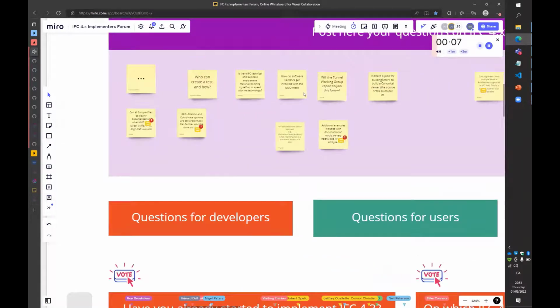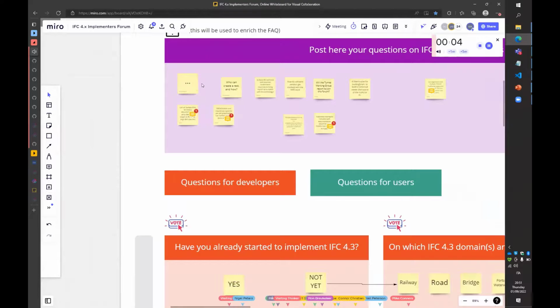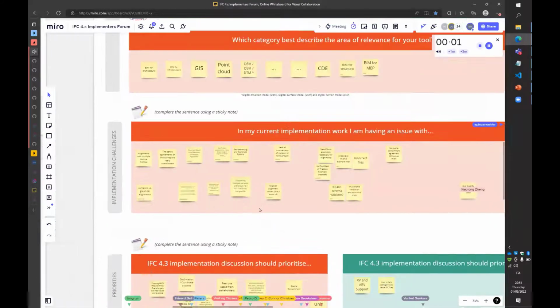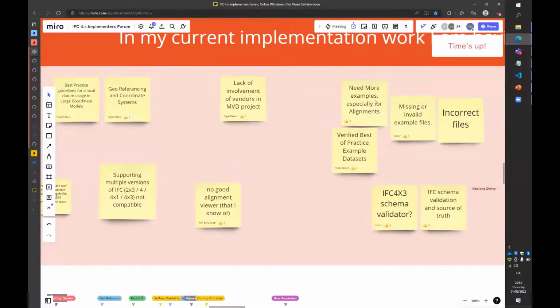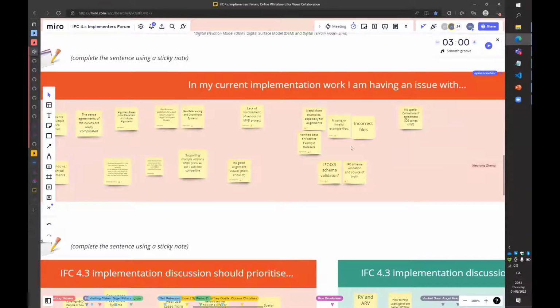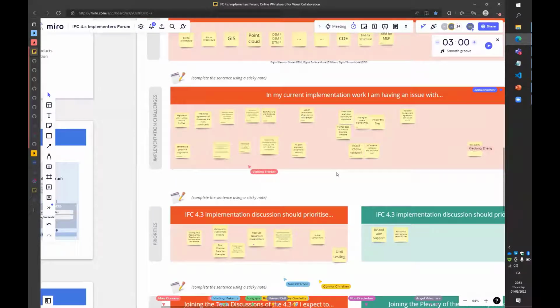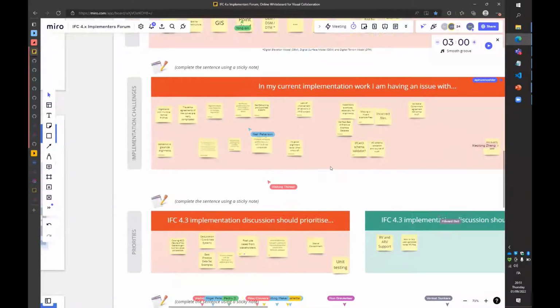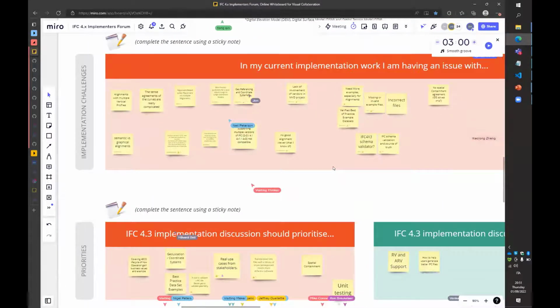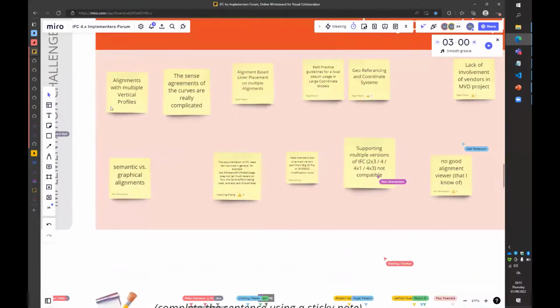Great feedback, I have to say, coming all the way from questions to inputs and challenges. I think we have a lot to work on. That was not necessarily my current implementation, it was the current implementation of IFC, issues you're aware of. Sometimes we have something company specific, where you're dealing with specific topics and having issues in that area. And sometimes it's totally general, it's complicated, or there are some issues around there. Georeferencing is one of the big discussions we're having at the moment.